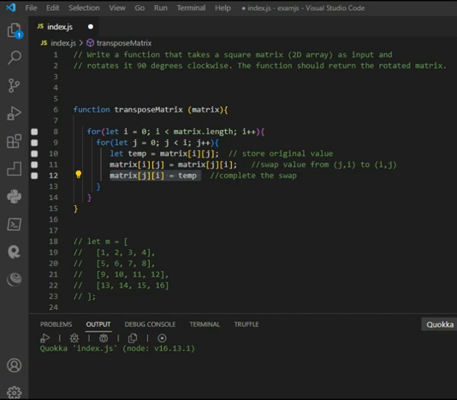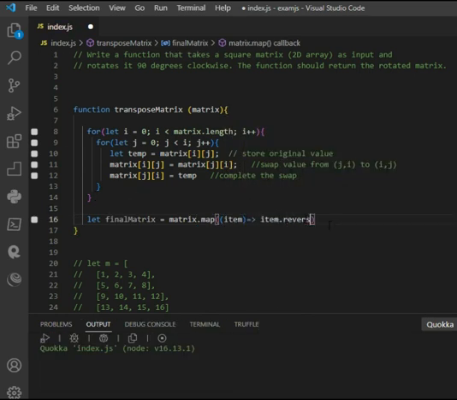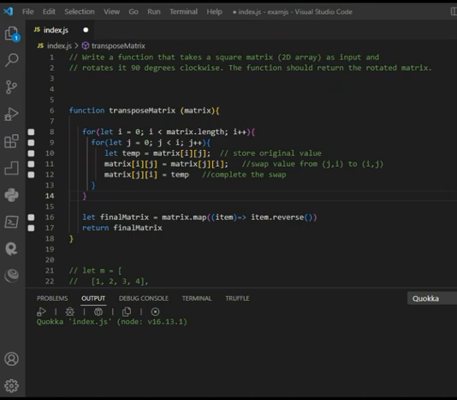And now we will write a line that is very important to rotate the matrix 90 degrees clockwise after transposing it. So, finally, this completes the rotation of the matrix by reversing each transposed row, resulting in a 90-degree clockwise rotation of the original matrix.